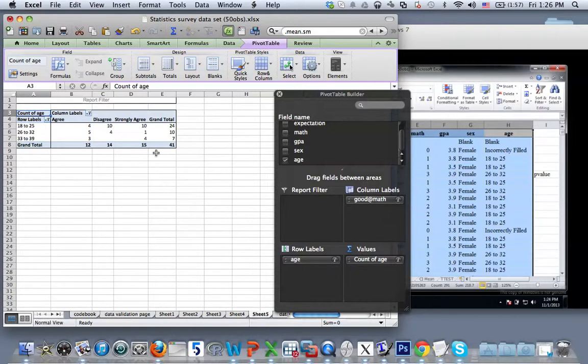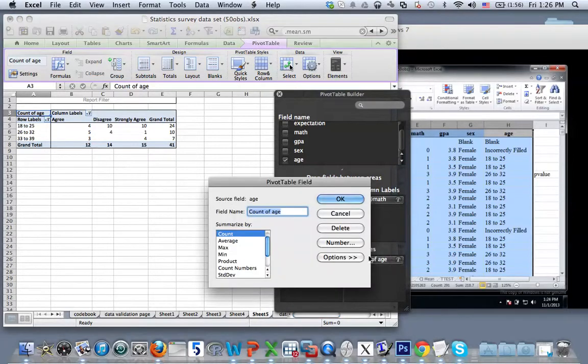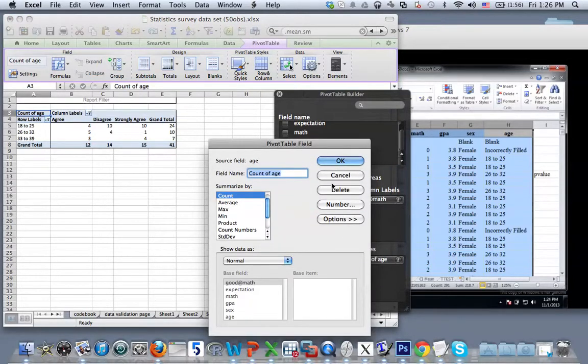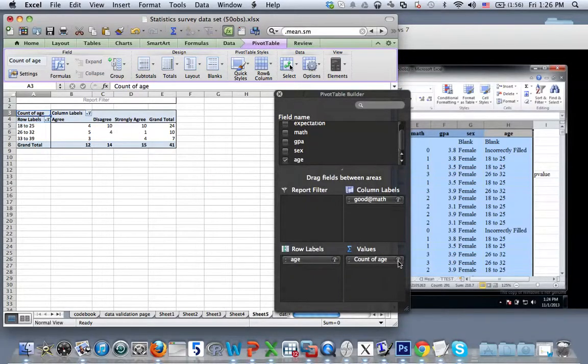Again, this is still absolute frequencies. These are just raw numbers. 4 people in the 18 to 25 group agreed that they were good at math, right? But if we want to make comparisons between these age groups and this agreement of good at math, absolute frequencies are not best. The best thing to do is actually relative frequencies. So if I want to look at comparisons of people who say they're good at math, and I want to look at that percentage relative to other age groups, what I need to do is change this count to a row percent.